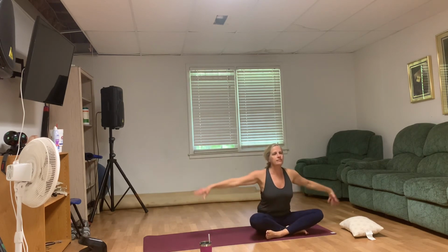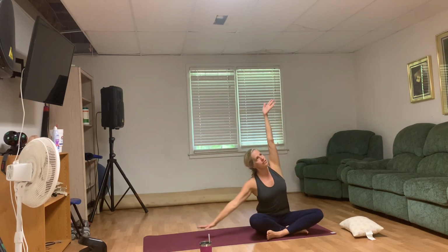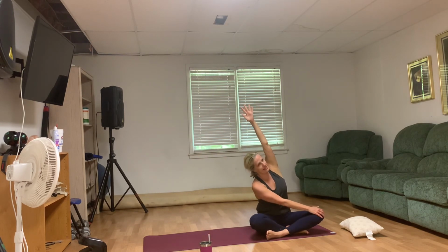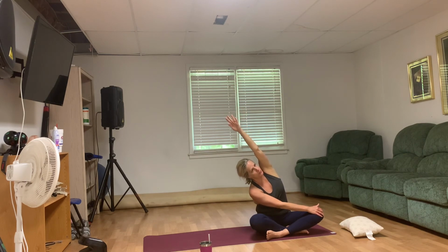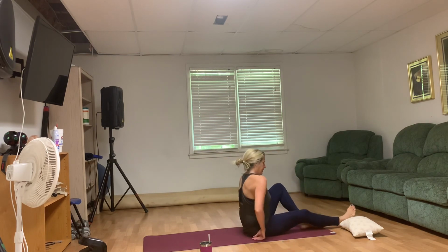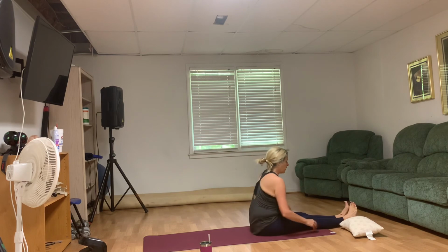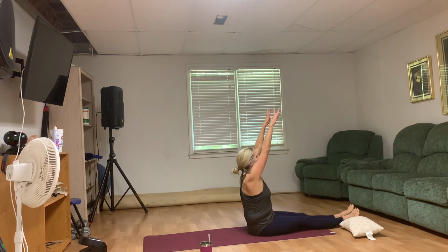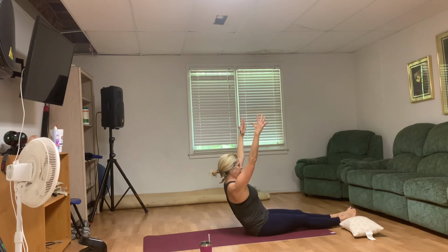Switch. Left leg in front. Inhale. And left arm reaches. Right hand reaches across. Gently sink down. Good. All right. Roll down to the mat. Walking the hands towards the ankles or feet first. And let's roll down slowly. Relax those thighs. Engage your middle.